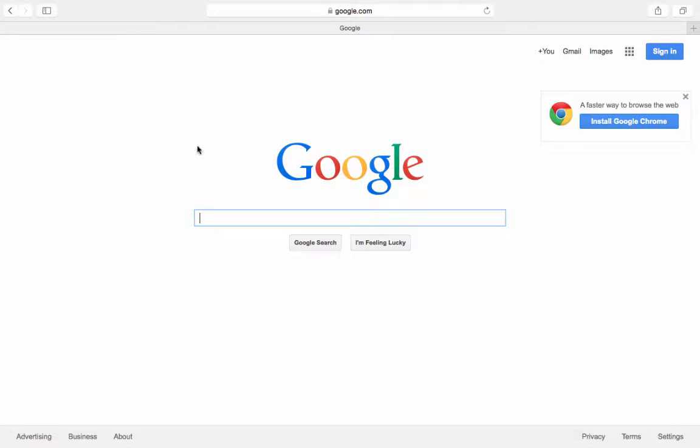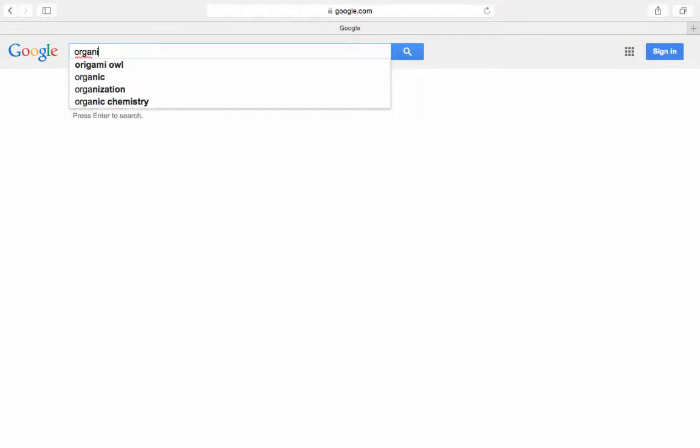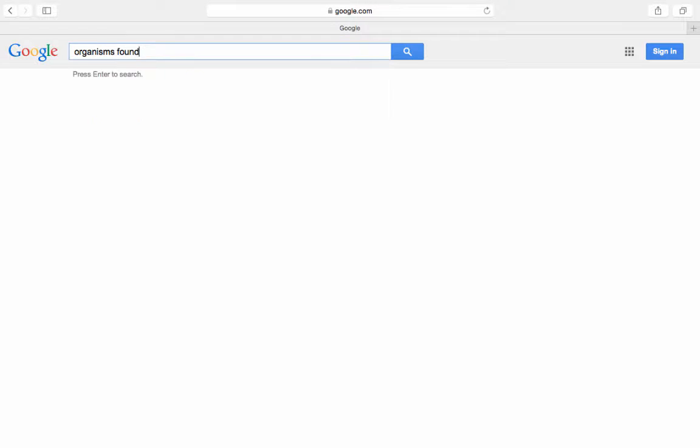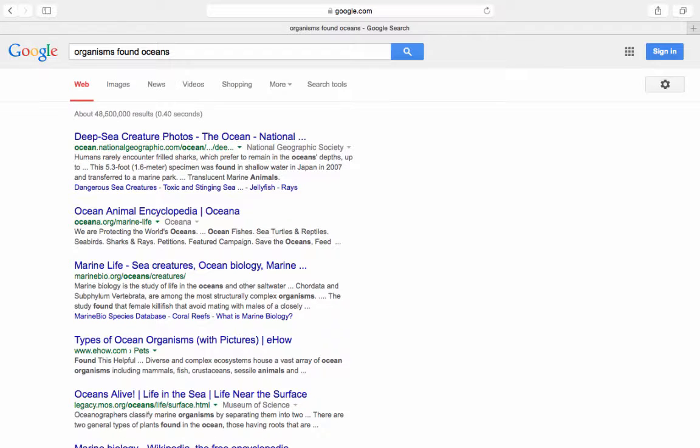Remember, our search phrase was organisms, found, oceans. You can see that almost 50 million results show up on our keyword search. Since Google is for all people of all different ages and grades, there are some simple ways we can narrow down our search and find results that are easier to read.